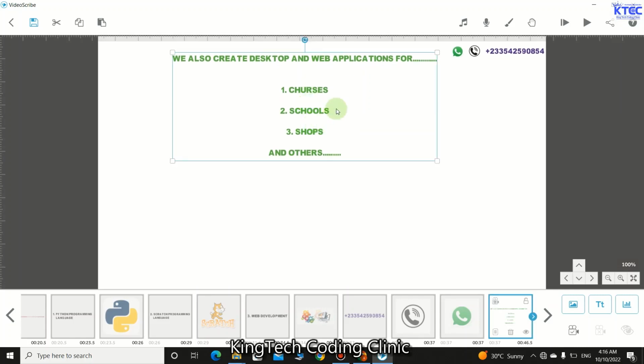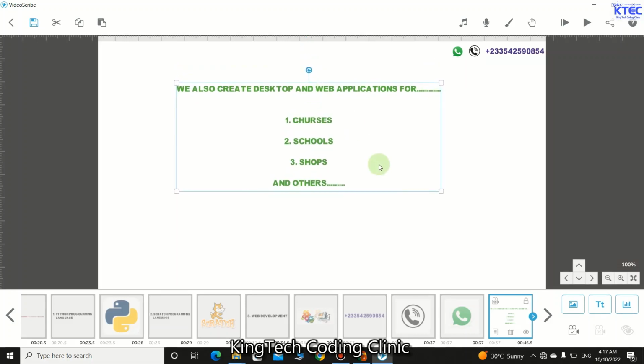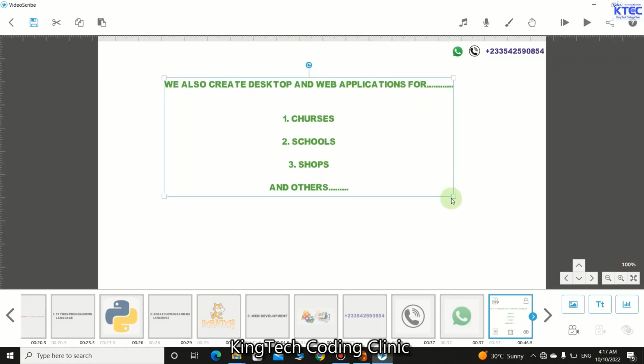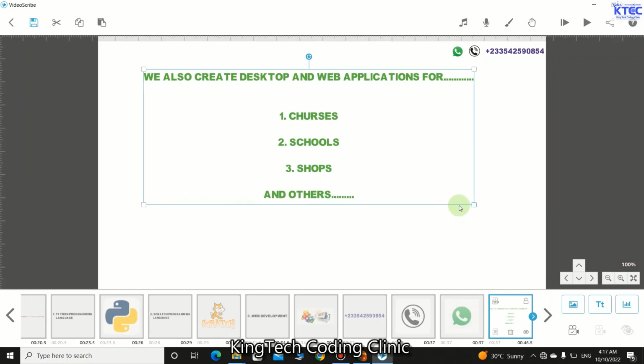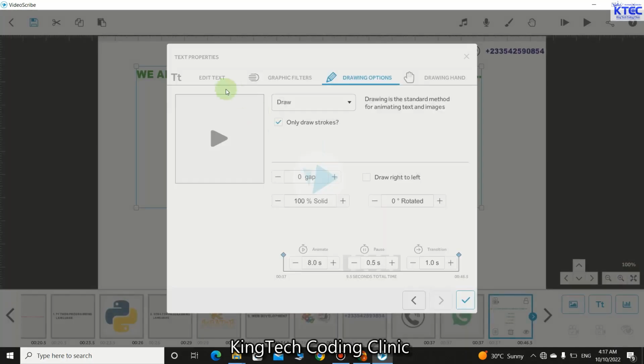Okay, let me just use the touchpad, select this and then move this one down here a bit. Then I would want to expand it now like this. I think this looks okay. It's not bad. Double click it, select it and double click so that you can edit some stuff here.